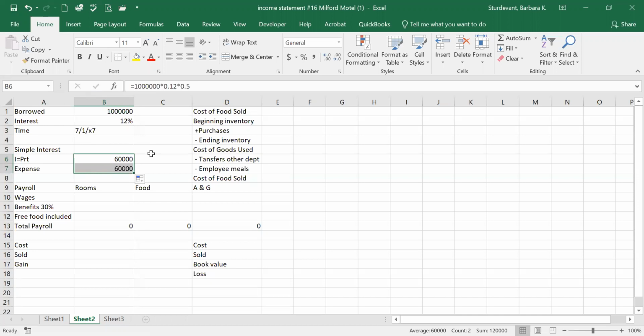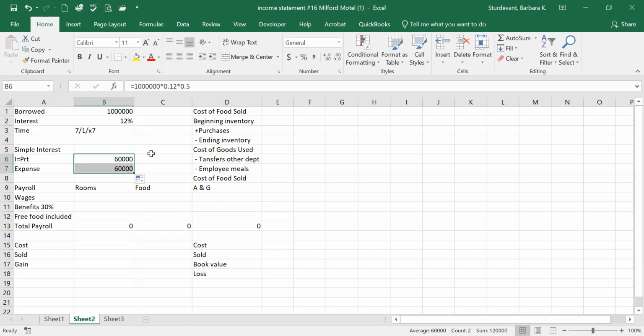For the test, are we gonna have to fill in the left side where it says borrowed, interest times simple interest, or do we just fill in the income statement? You're just going to do an income statement. This is the stuff that you would do ahead of time. I don't care where you do it. I'm not going to require it. So this would just be like your work paper. Only reason I'm doing this is so you can see it.